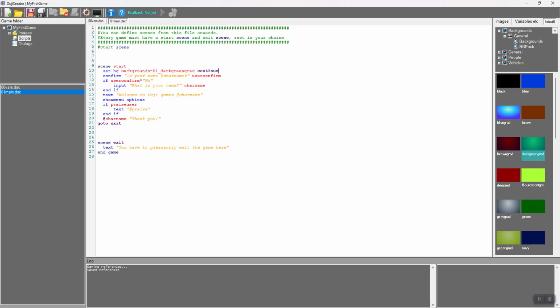For example, after background, you don't want to wait for the user to click the mouse. So all this game happens because user has clicked the mouse. But at certain points, you don't want the user to click the mouse. Some instructions have to happen by themselves. For example, setting up the background here, you want it to happen by itself and proceed to the next instruction.